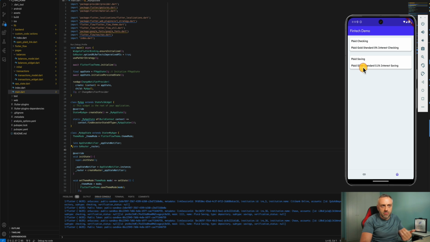Okay, so I've granted 2 accounts. I have access to these 2 accounts, and I can display all of this information. And I can do that via the API calls in the back. Okay, so now that I've shown you this proof of concept, let's jump back into FlutterFlow so that you can see how I build this app so that you can do the same.